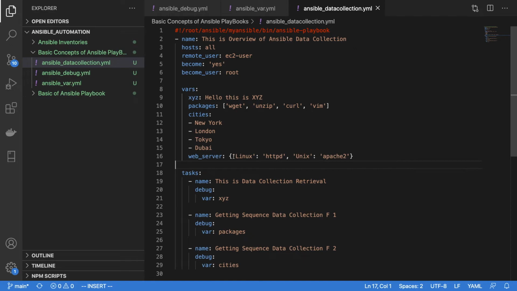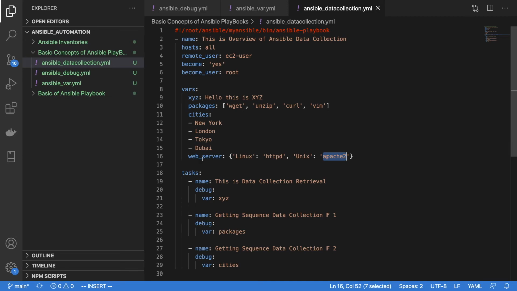Correct. So over here you can see you are defining two values. They are comma separated, but the values are in key value format. This is the key, this is the value, this is the key, this is the value. You can use this kind of data collection whenever you want some kind of conditional formatting, right? So suppose you want to install Apache. If your operating system is Linux based, then definitely you need to go with the httpd package. But if you are using a Unix based system, then you need to install this particular package for Apache.